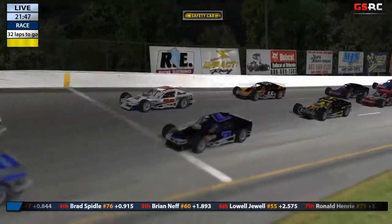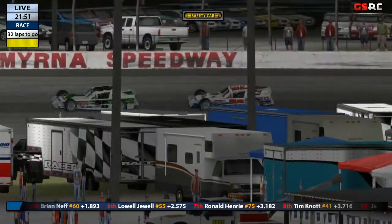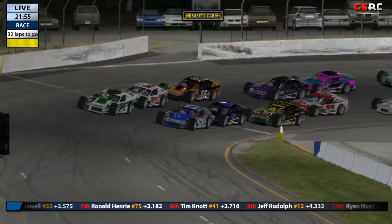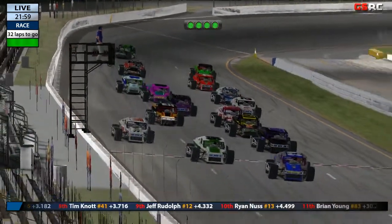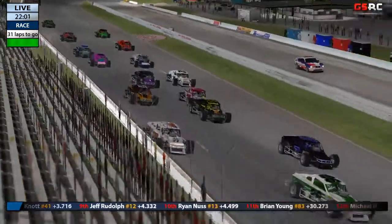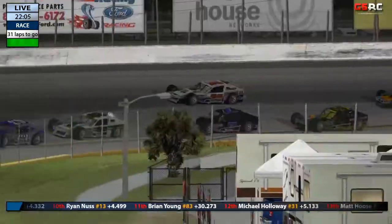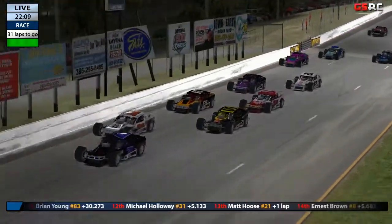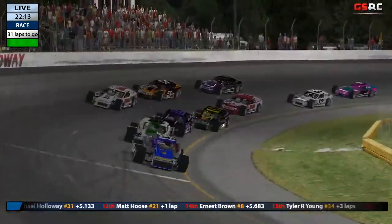Yep, and I think we're going to go green flag this time as they're lined up. Hensley in that blue 63 car on the inside starts him off. And he's going to dive into the corner in first place again. Donnie Moore's going to fall down into second position there. Dennis Ellis in that black 7 car going to fall into third place. And Brad Speidel going to be on the outside trying for fourth.